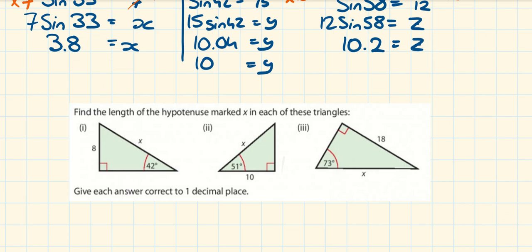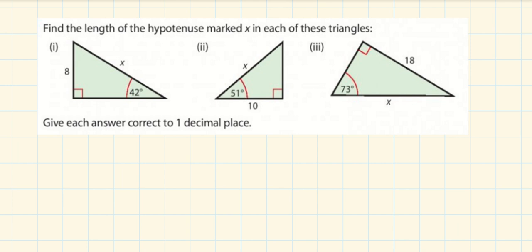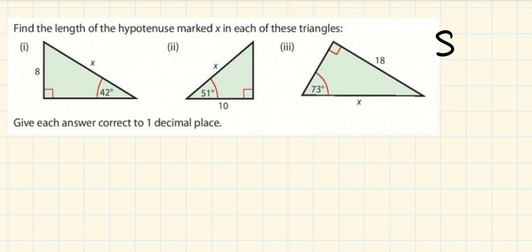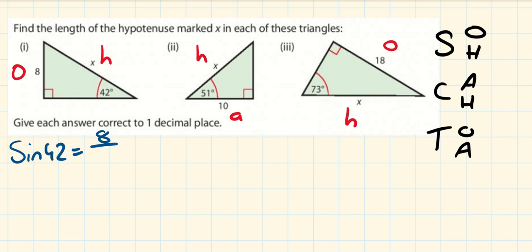Now, if we go on down here now, it's slightly more complicated. Okay, so let's label our sides as before. We're finding the hypotenuse, but if you notice the hypotenuse as we're doing these, let's just put up our thing, SOHCAHTOA. As we've noticed many times before, the hypotenuse is on the bottom. So let's label them again, opposite and hypotenuse. Again, here we've got adjacent and hypotenuse, and here we have opposite and hypotenuse. All right, let's just set it up as normal. So we've got opposite and hypotenuse, so sine 42 equals 8 over x.